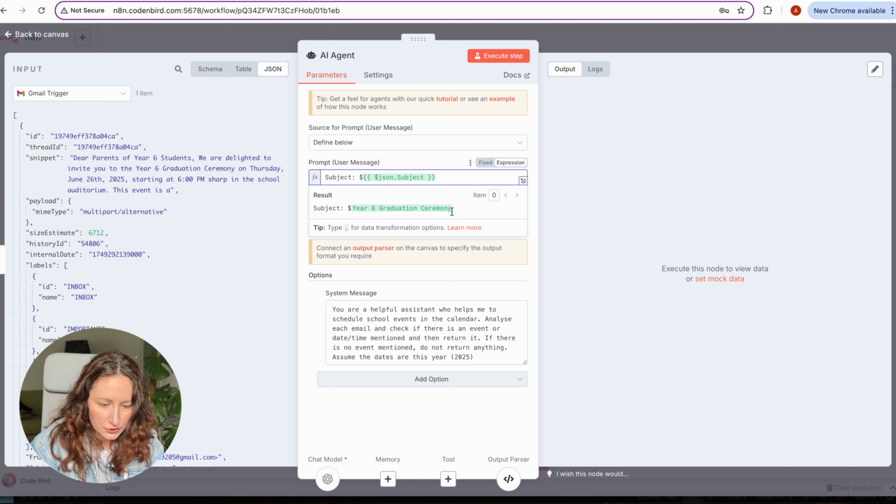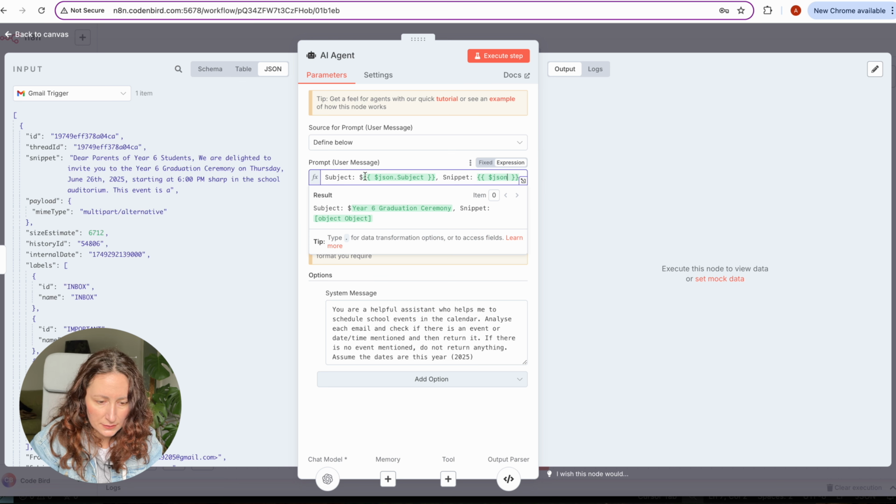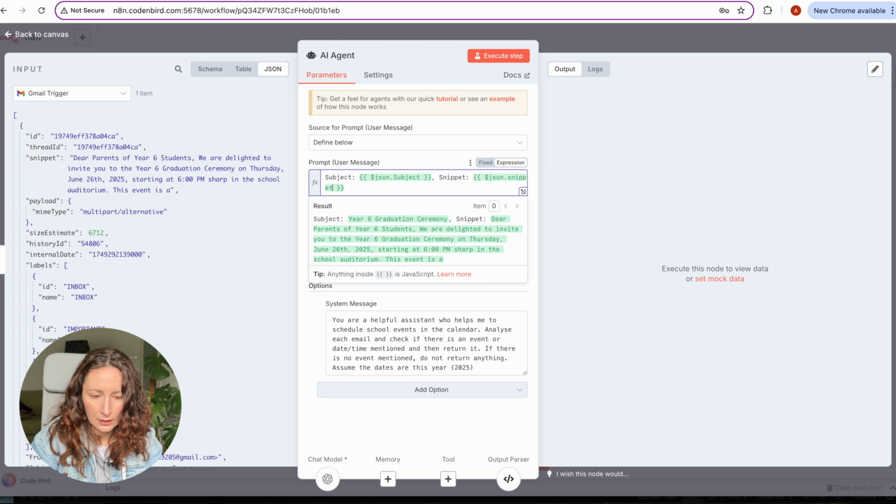It will show you the result. And then we are going to add the snippet. So that's the text of the email, and again you can do this with JSON dot snippet, and again it shows you the correct snippet here.